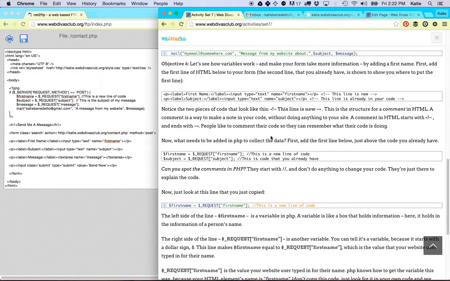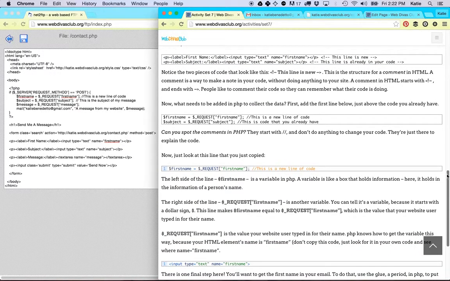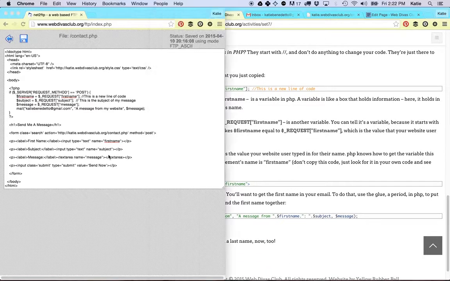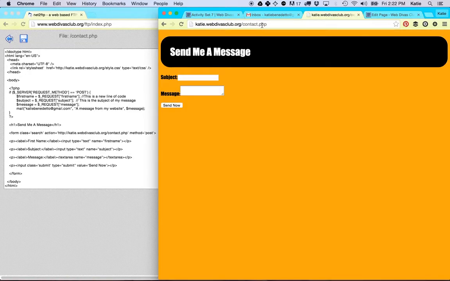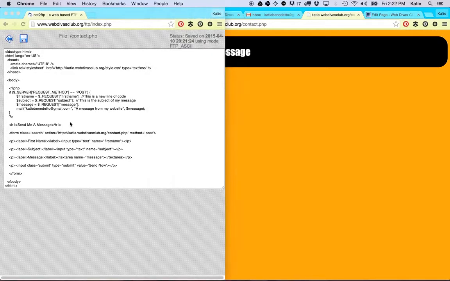Then I'm going to talk a little bit about what is going on with these variables and how they're getting pulled in. So this is our form. Actually, let's save this and look at what we did. So I'm going to save that. I'm going to refresh this page by clicking at the top of the address bar and hit enter. And the reason I'm doing that is so I don't submit my form again. So now I see that I've got first name in a field for first name.